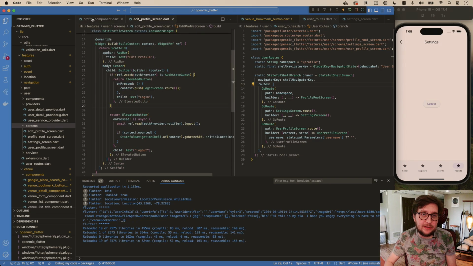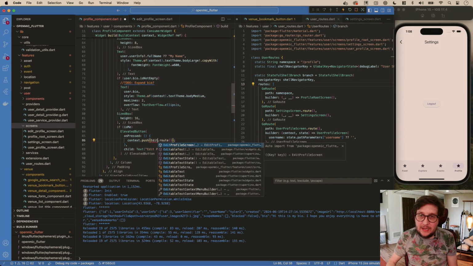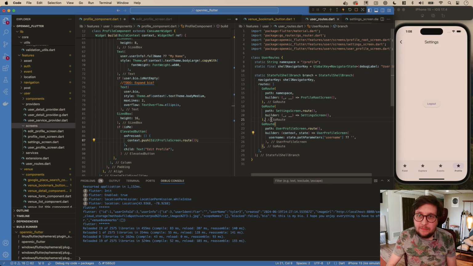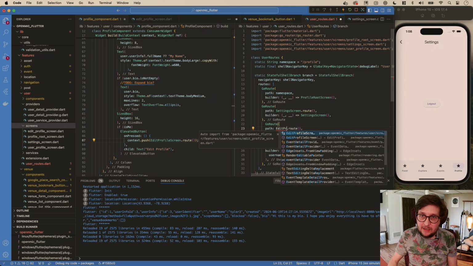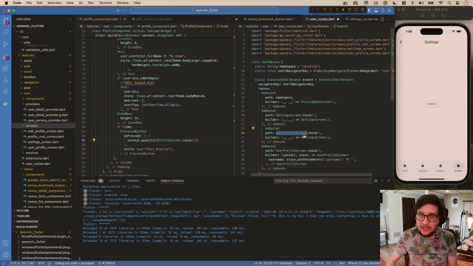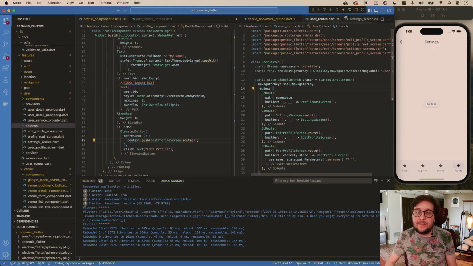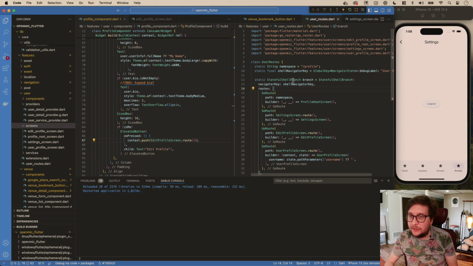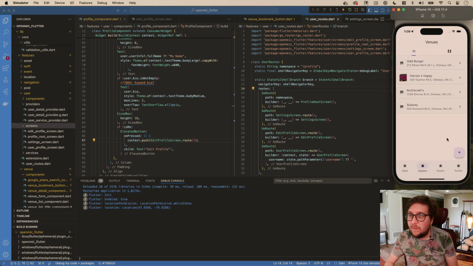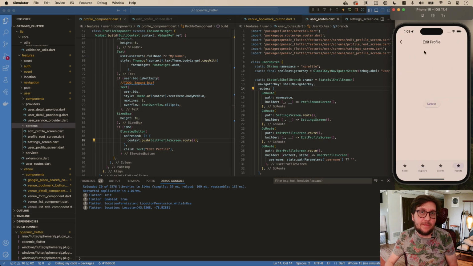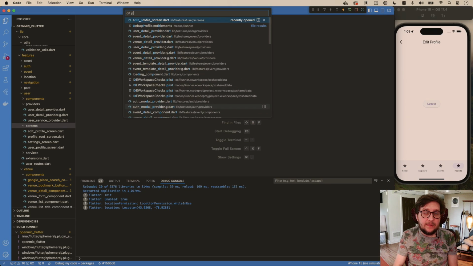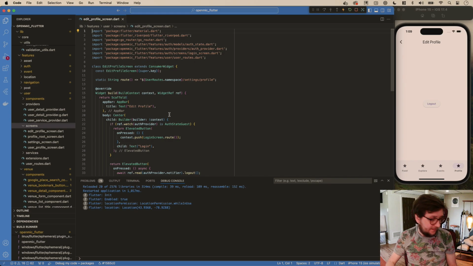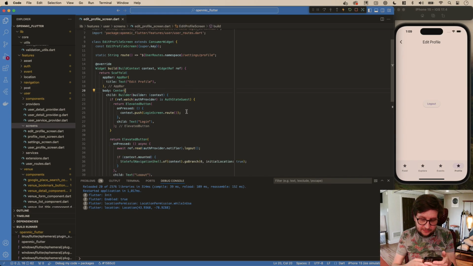Okay, so let's close our settings screen. Let's go here, and we're going to use our edit profile screen. We will have to put this in here. I'll do it right here, and we'll use edit profile screen.route and obviously show the edit profile screen. Usually, at least with Go Router, we need to do a rebuild for those to get noticed. And now if we go to profile, edit profile, we see edit profile.